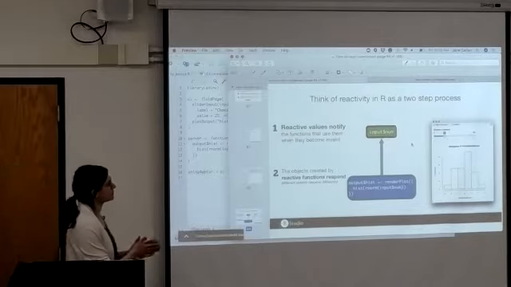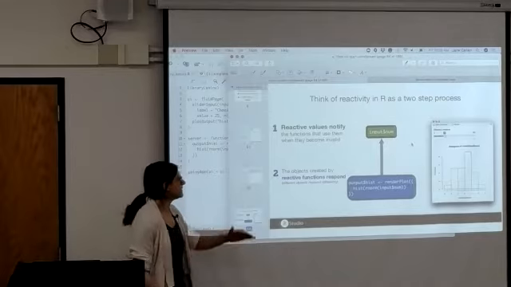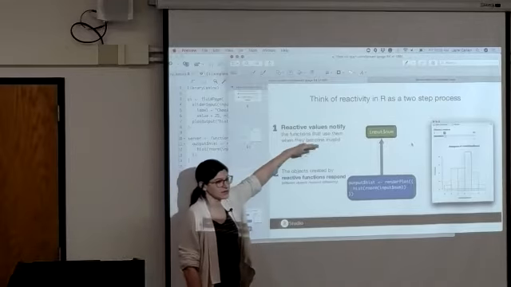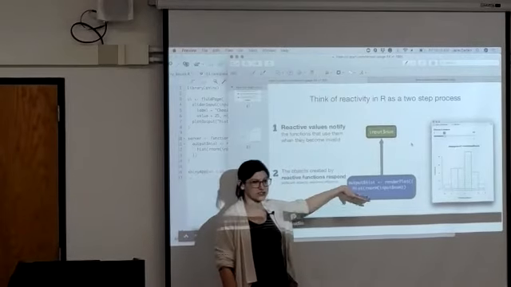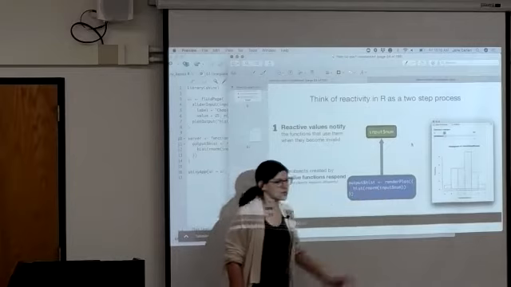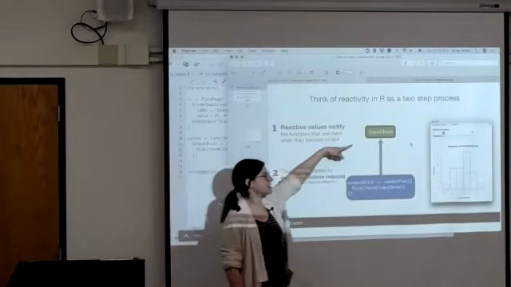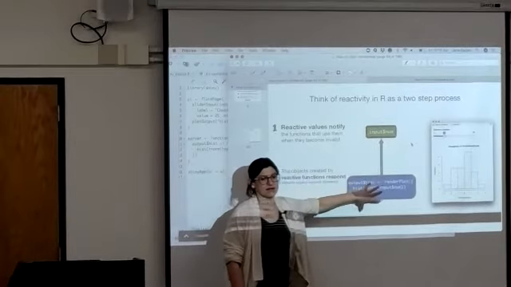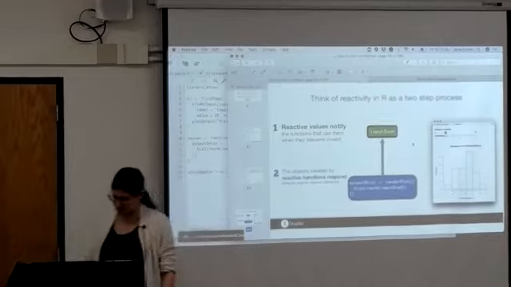Okay, so delving deeper into what reactivity is actually doing, every single time an input value updates, any code in my server function that sees that input will be notified that, okay, now I'm out of date. So I need to know what the new value is here, and I need to rerun this code.